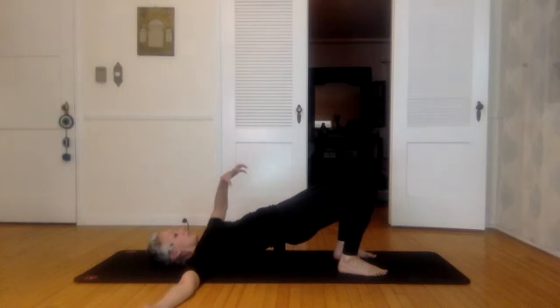Now, all of this work is coming from the front of the core. That is actually, I think, the biggest challenge, right? That you're doing this from your abs and not from your glutes. And if the glutes try to activate, you may actually be going higher than what your core can handle, right? Thinking more about where we're initiating and where we're supporting ourselves from rather than what the size of the exercise ends up being. Feeling the inner thighs, the abs, the ribs.